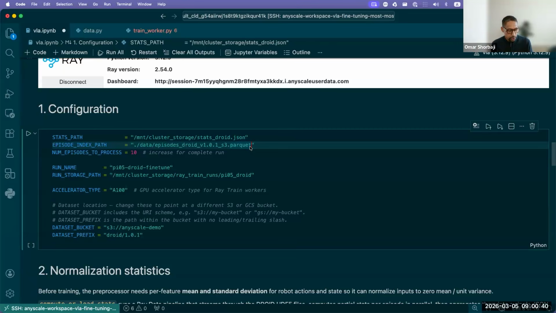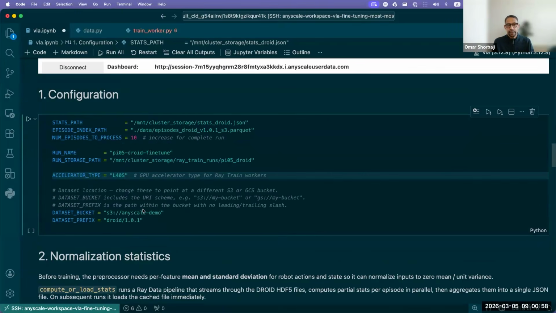If you're familiar with the Droid data set, there are typically 3 cameras, and so every episode has 3 MP4 files. And I specify my accelerator is going to be an L40S for the purpose of this, and I point to where my data set exists. The Droid data set, I made a copy.